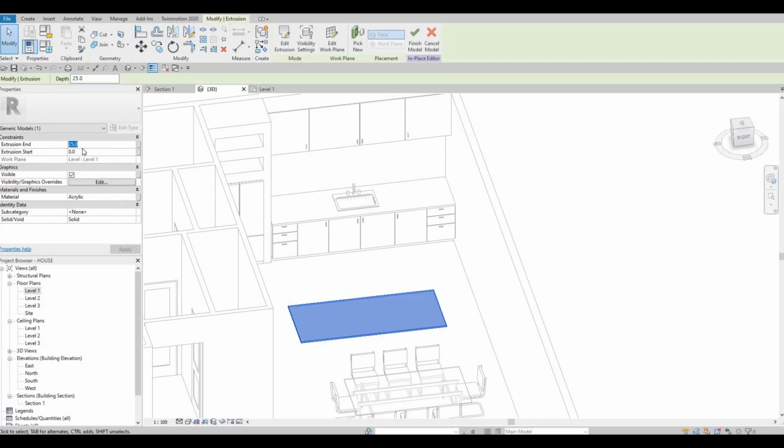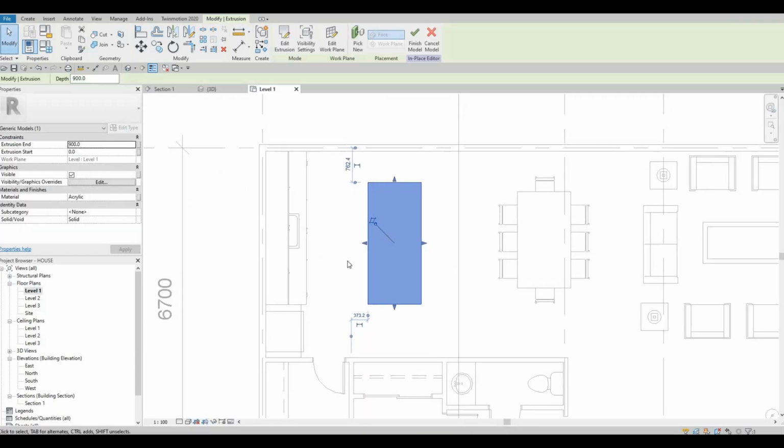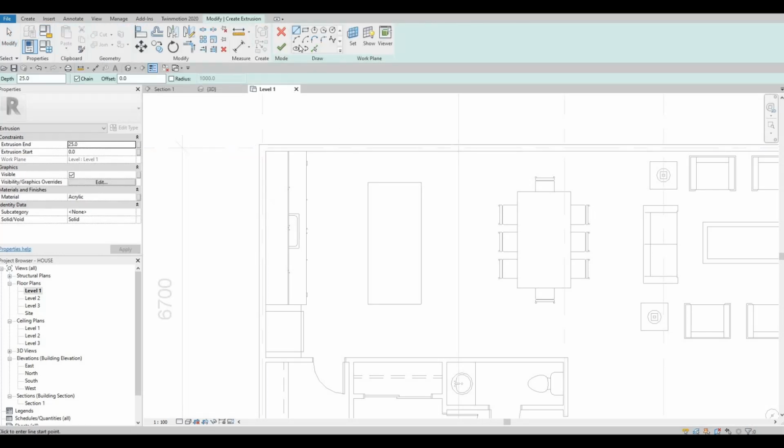Here we could set the proper height. Let's use 900 there, and then we have the extrusion right there. Click finish, and actually we don't need to click finish. We're gonna add another top. So go to level 1, press escape, create, and then another extrusion from the top here, like that. And as you know, we set it at 900. So for the extrusion, I believe we need to put 925, 25 millimeters.